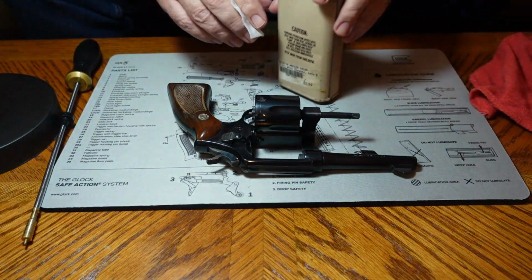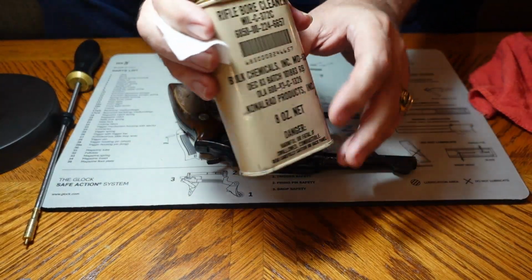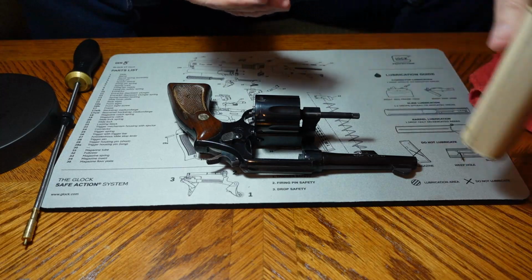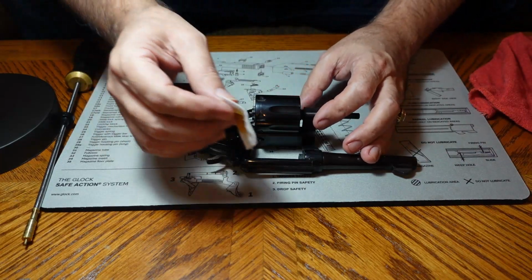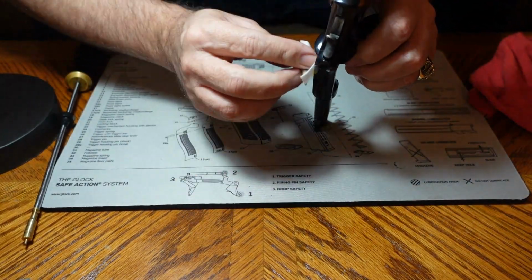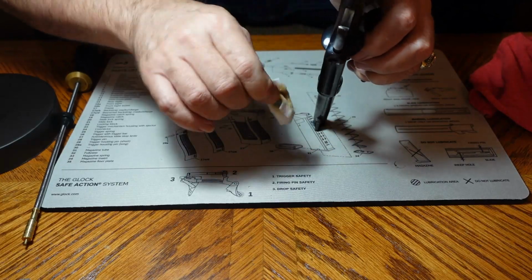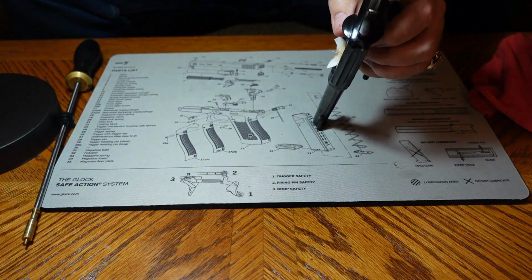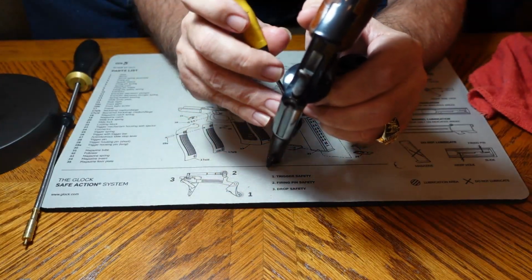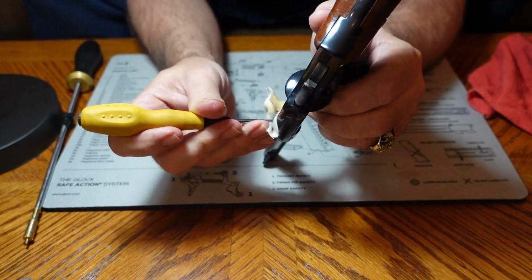And since it does have burnt powder, we are going to use our powder solvent. This is a military product. I'm familiar with it, and it was pretty darned inexpensive. So I'm going to use that. I'm going to get this area wet down with my cleaning solvent and try to work it into as many of the little corners and places as I can, to get as much of those deposits out of there as I can. So I'm going to use a screwdriver to work it into those little corners because it's hard to reach them. All right, and we're going to get as much out of there as we possibly can.